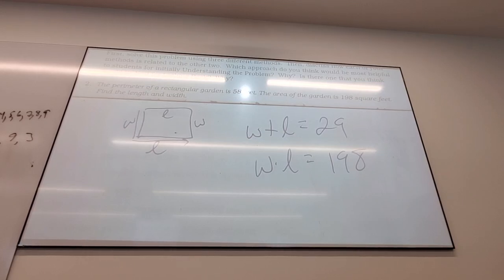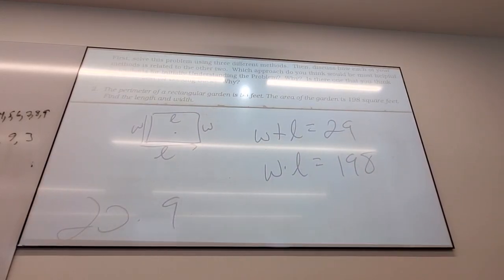Would guess and test work? Yes, in fact, didn't we do some work before we just started guessing? So this is inferential. I've set up some parameters for my guesses. I'm not just going to blindly guess. Maybe it's 100. No. Now my guess and check is more limited. Can anybody give me 2 numbers that add to be 29? 20 and 9. And what's 20 times 9?